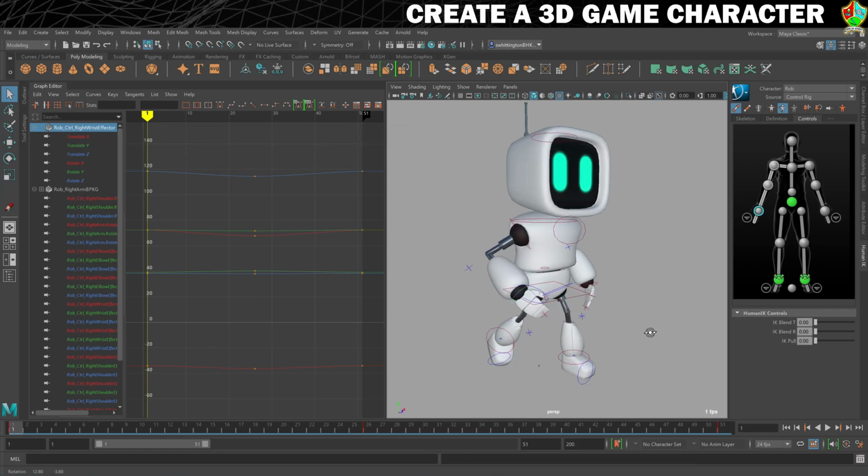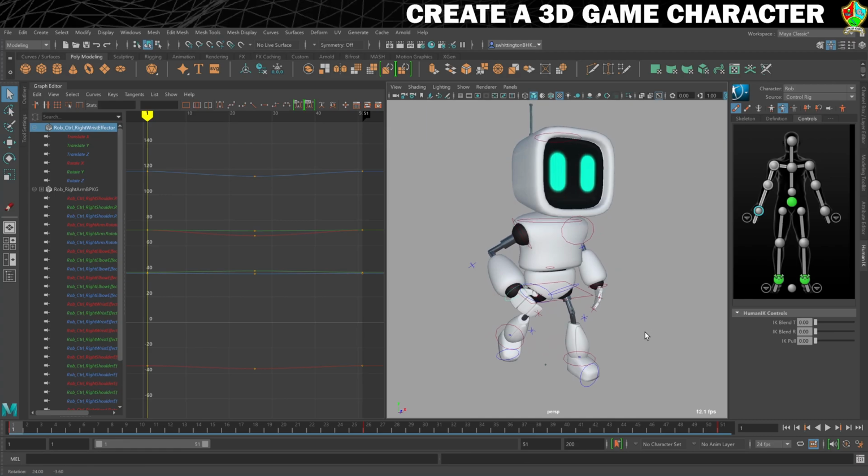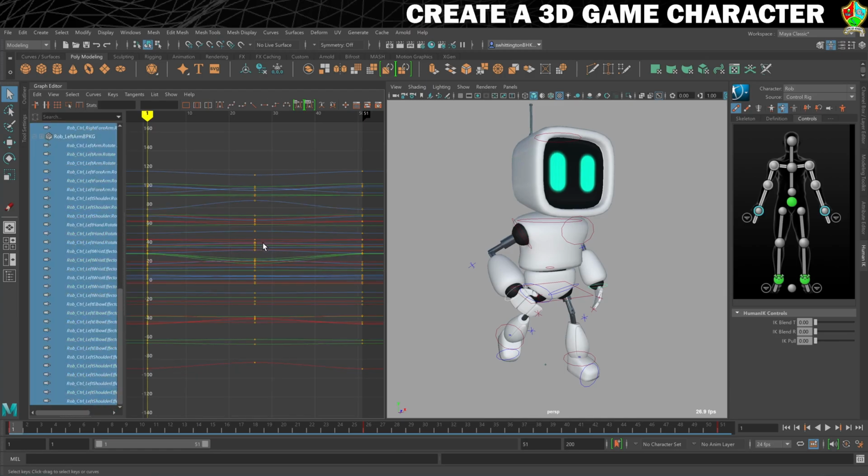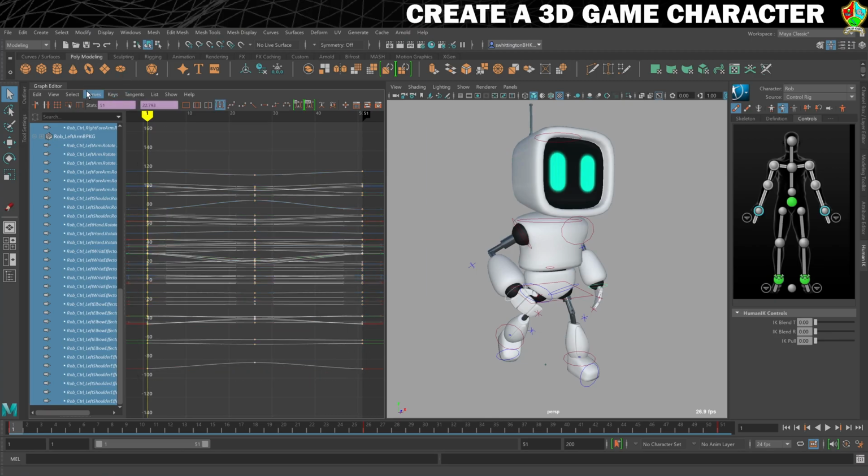And then what I want to do is get the offset sorted out. So let's just make sure that for this, you'll notice as well that there are a lot more controls on this because we've got 2 wrists to work with. So I'm going to select both of them and just click once at the top, scroll down to the bottom and shift select. That'll show me all my curves. Press A to make sure they're all showing up and select them. We're going to do curves pre-infinity cycle, curves post-infinity cycle, all good.